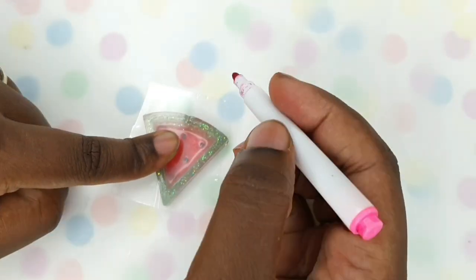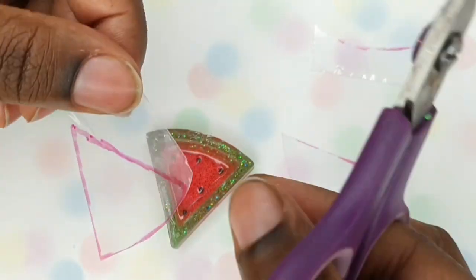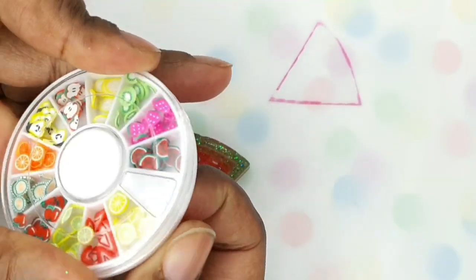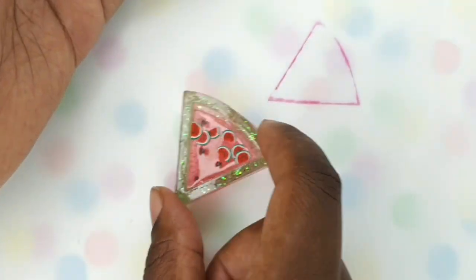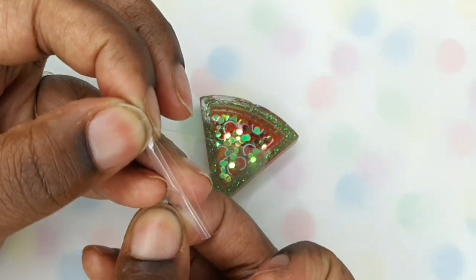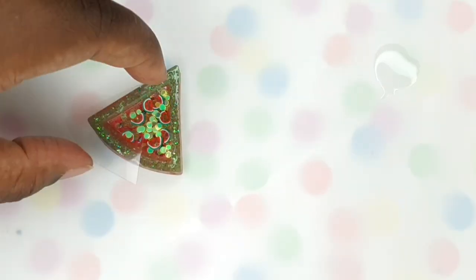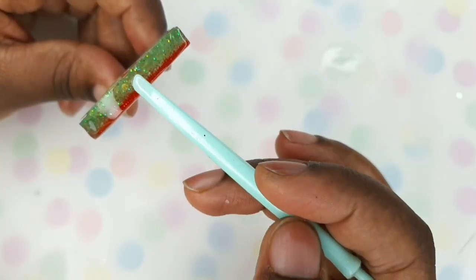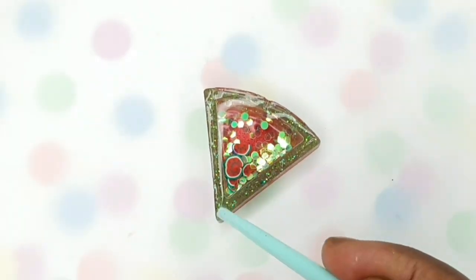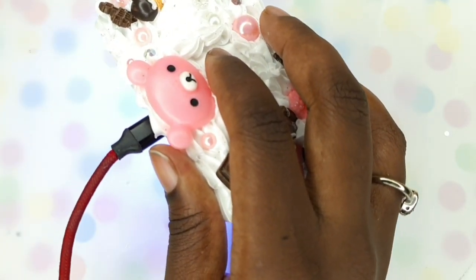Tip number eight is your shaker film. Usually you would get shaker film inside of the Sophie and Toffee box if shaker molds are provided. If you don't have any, you can look online for acetate sheets — they work exactly the same. Shaker film sheets normally come with plastic on the top and bottom, so make sure you take that off before placing it onto your piece, otherwise it's going to look really cloudy. One thing I found that helps: when I cut out my piece, I cut it just a tad smaller than the resin piece. This way I'm not fighting to get it to close. I put a little bit of UV resin along the perimeter, cure that, and when I dome over it, it seals so much better than trying to make it exactly fit — because you're just never going to get it right.